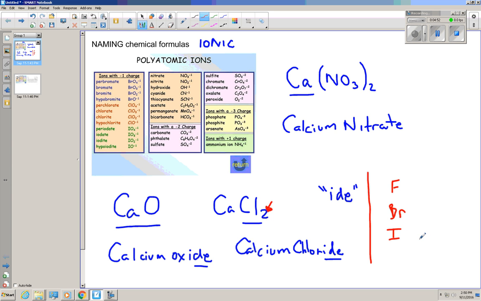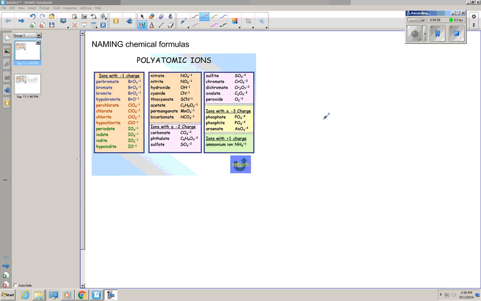All right, and that's kind of the general pattern in the periodic table. Let's do a little bit more difficult example. So how about this? I'm going to write down 3 chemical formulas, and I'm going to pause so I can write the formulas down. Okay, this is sure to mess with your brains.